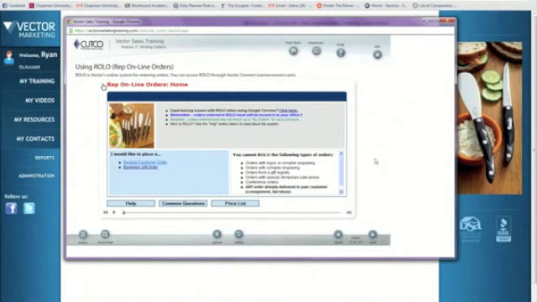You'll receive more information about using Vector Connect when your sales rep agreement has been processed and you've been assigned a rep number. To submit an order through Rollo, the first thing you'll do is go to www.vectorconnect.com and enter your rep number and password. Then, click the red Rollo tab. Let me demonstrate how to use the Rollo system.